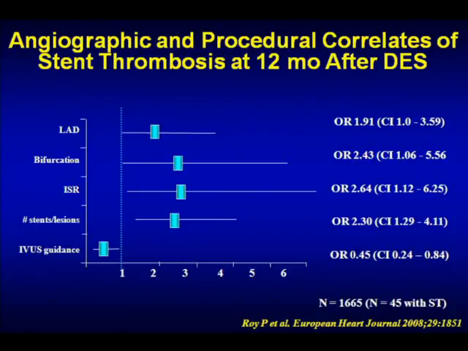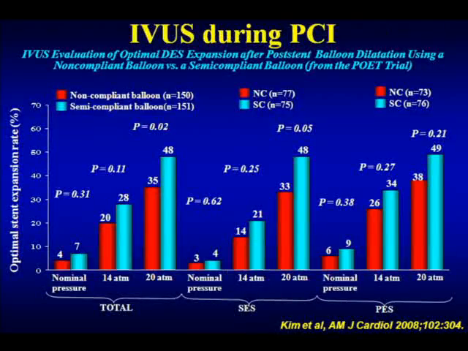And therefore, the issue comes that you need a good stent expansion. What is the best way? Should you use a high pressure balloon or so? There is one study that actually evaluated high pressure non-compliant versus compliant balloon. And it seems that the non-compliant high pressure balloon really gives you a better lumen. Will it translate into lower events and complications? It needs to be seen.